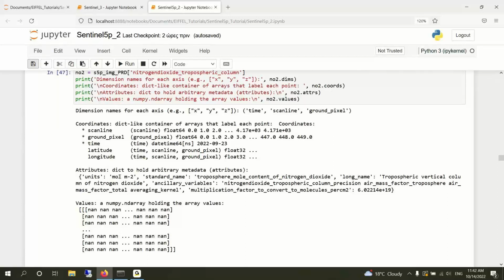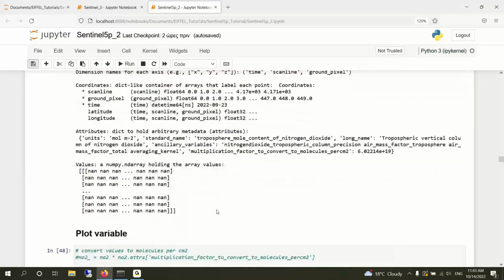Here you can see that the nitrogen tropospheric volume is measured in mole per square meters. We also have the factor to multiply these datasets in order to convert them to molecules per square centimeters, and several other attributes.